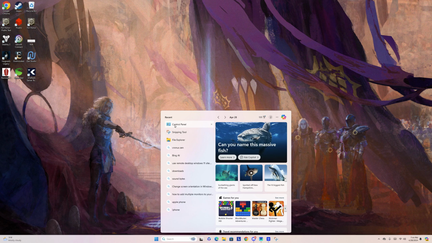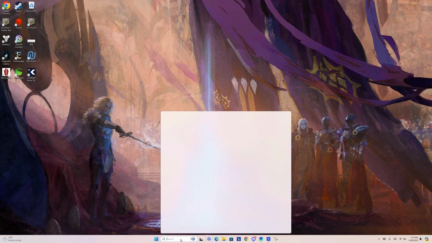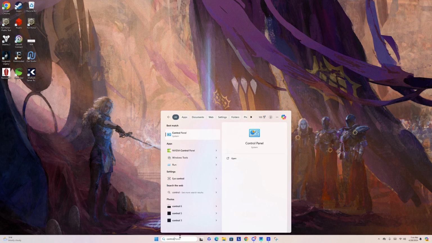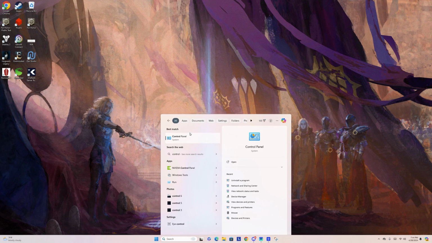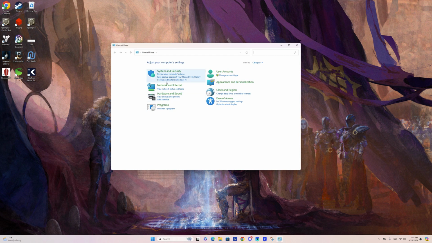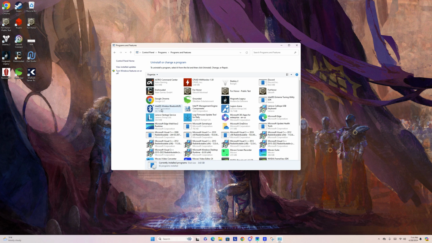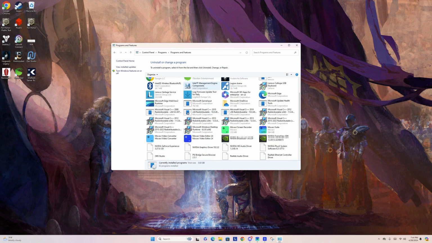What you need to do is look for something called Control Panel. Now, I have mine up, but you can also just type in there in the search bar, Control Panel, and you'll be able to find it from there. So that search bar is very helpful. After that, click on Control Panel. At the bottom where you see Programs, you want to go to the Uninstall option and click on that one. Your app should be able to show up right there.